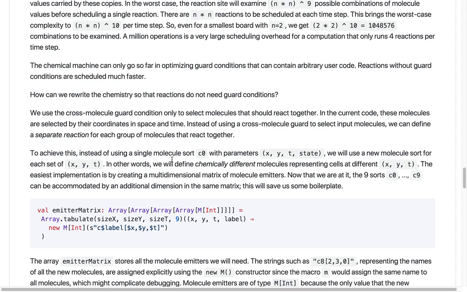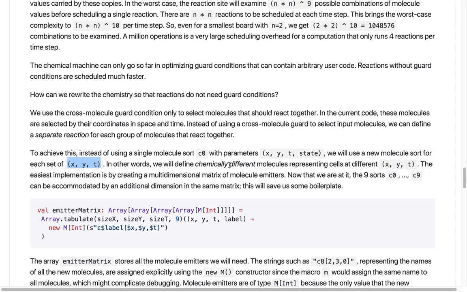we need to use a different chemical sort of molecule for each set of coordinates. That's an important concept in the chemical machine, the chemical sort of molecule, or a chemical designation of a molecule. Each molecule emitter has a different chemical designation. It's not the name, it's not a string.